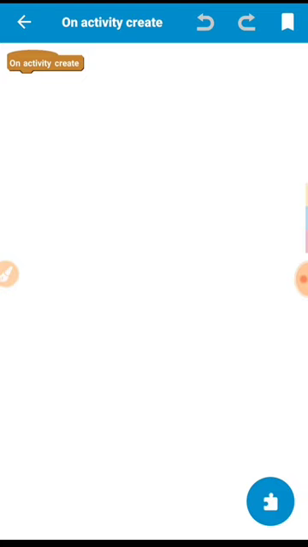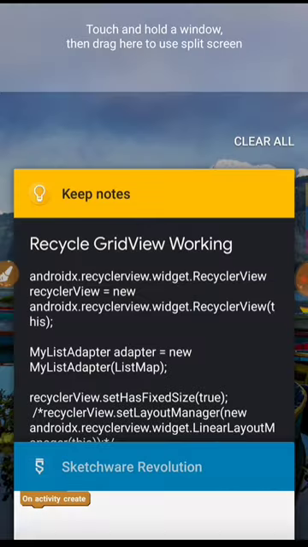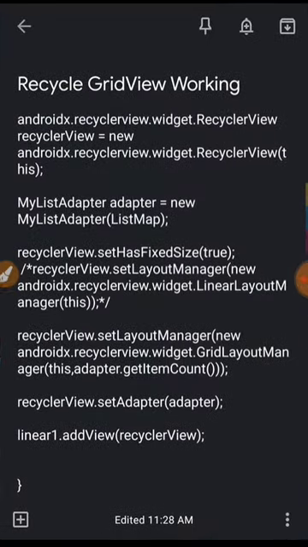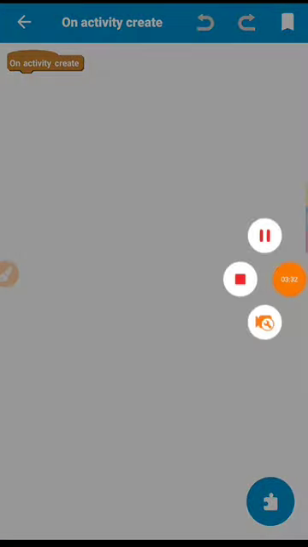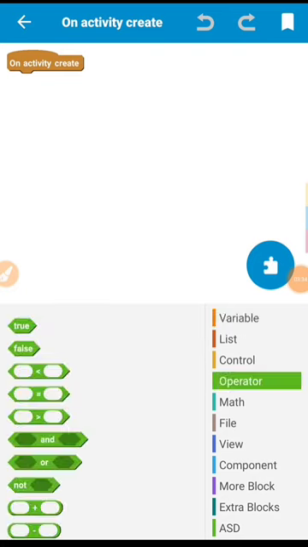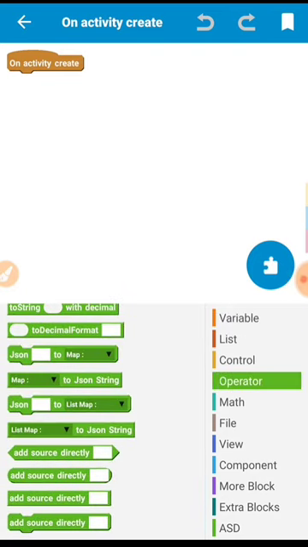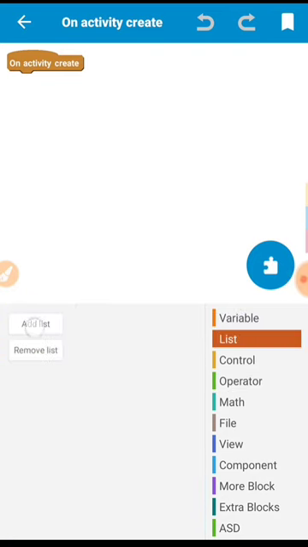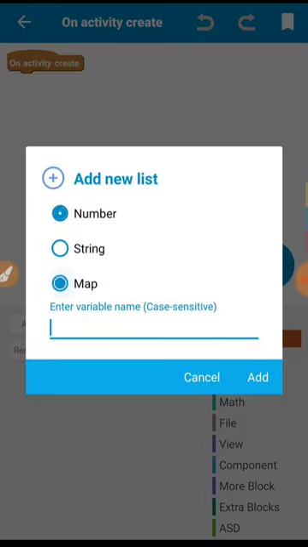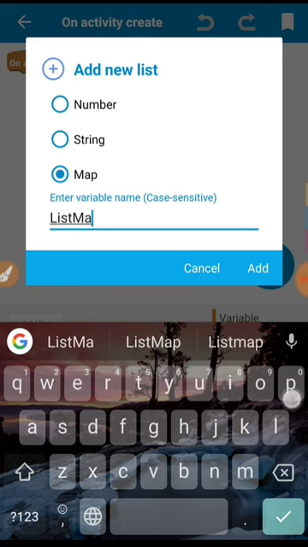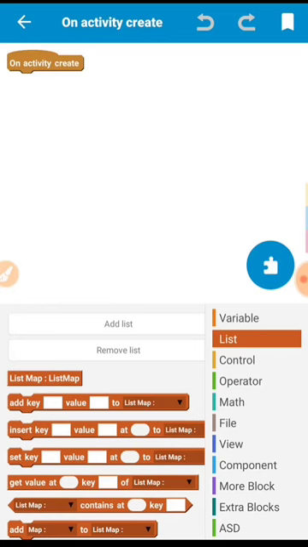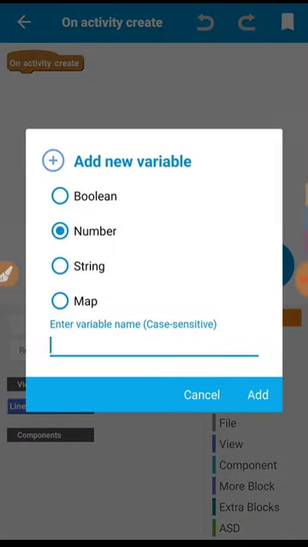Here I have the code, and I will show you how to use this. So we need to create a list map. I will set it as list map. Then we need a map.